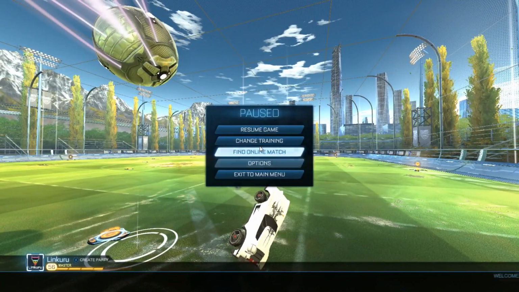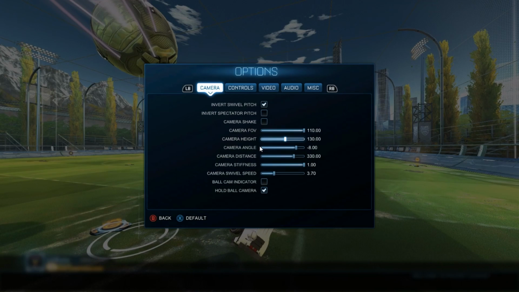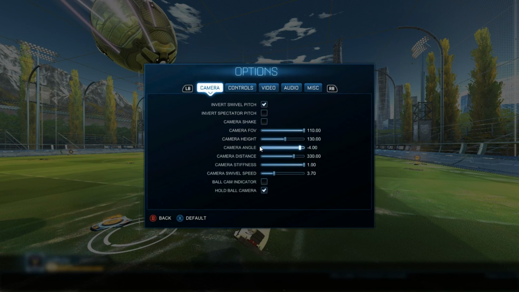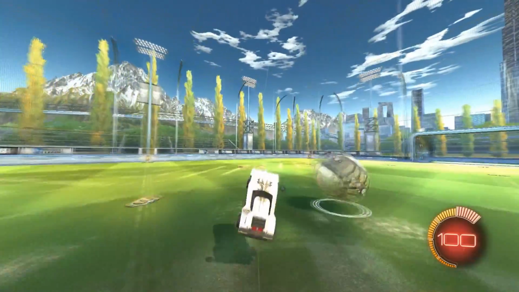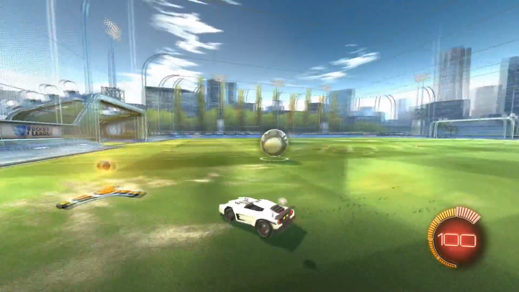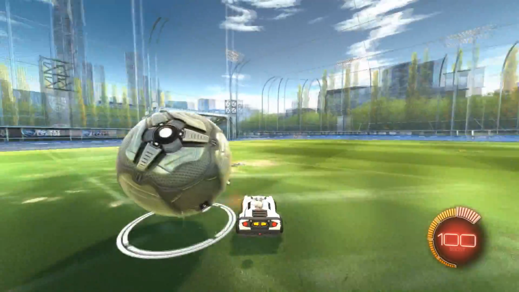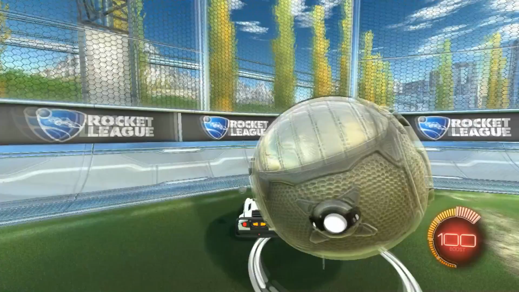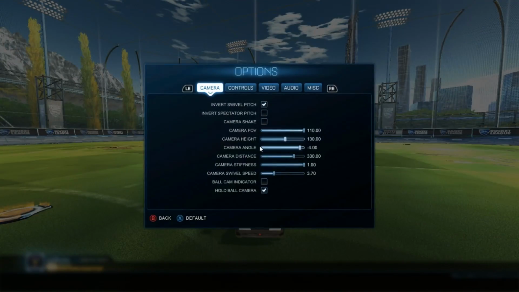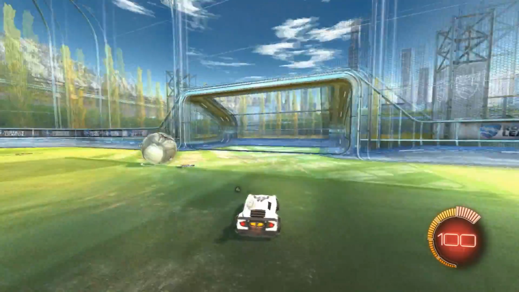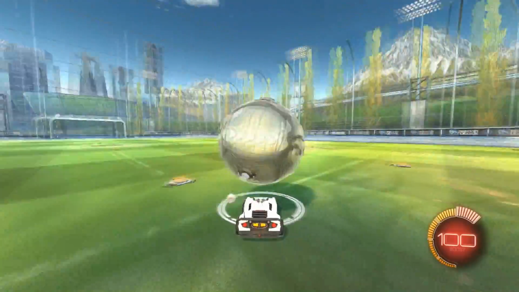That was so bad. Because aerials are a very important part of this game, and if you cannot do them consistently... Well, I did hit the ball consistently, but there were often times when I would miss it without even realizing that I would miss it, because it looked to me like I would hit the ball, but because of the extreme camera angle and height, I just couldn't tell where the ball was in the air in relation to the car's position, I guess. Yeah, that explains the height and angle, I feel. I like to have it like this, so I can hit the aerials.